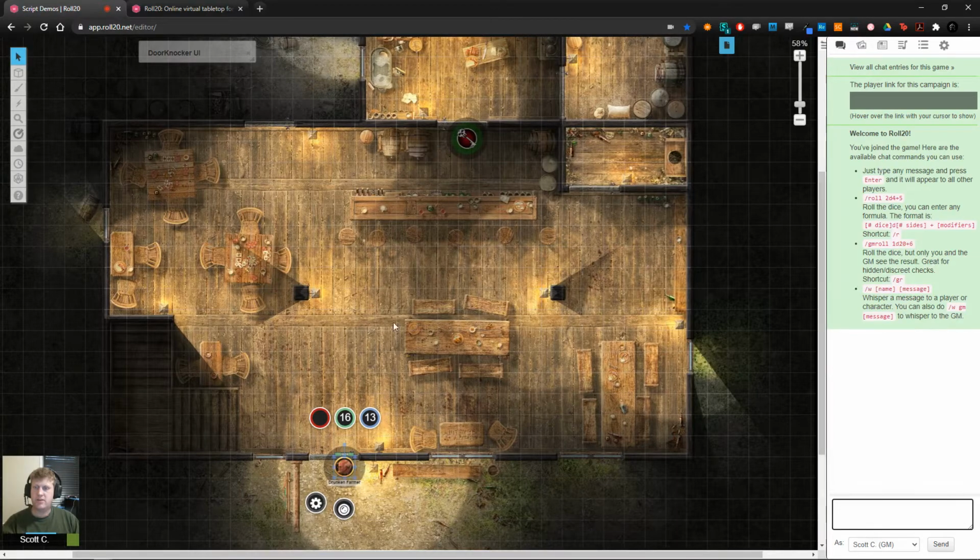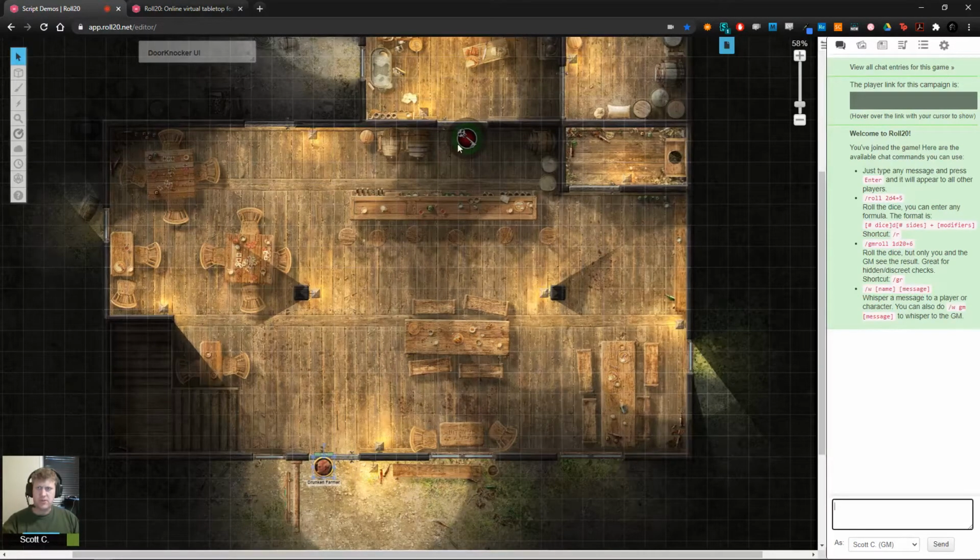So I should note that the way these auras are made are slightly different between the door knocker token and, say, this drunken farmer token, where the aura for the other tokens is made as a token that will follow those tokens around, so that you can still use the auras on that token for paladin auras or whatever you might need them for. We're also going to now toggle our search back off.